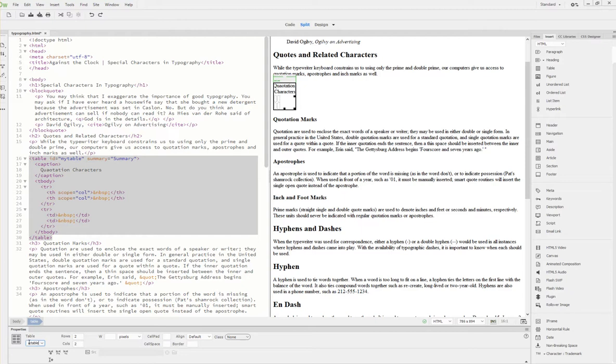So you could create a rule in CSS which can format anything with an ID of my table to whatever you want. Bear in mind, you can only have one of the same ID in a document. It's sort of like having the same house number, two different ones on the same street. So just remember that.